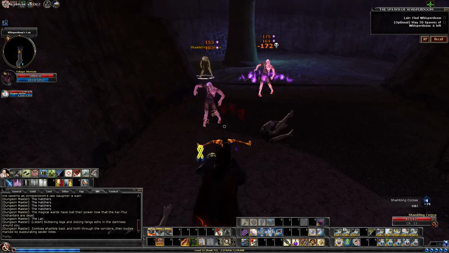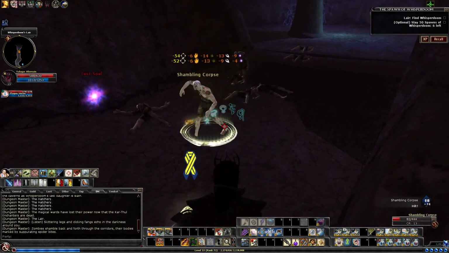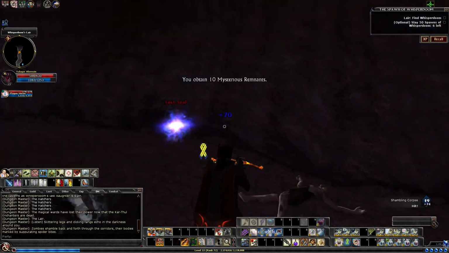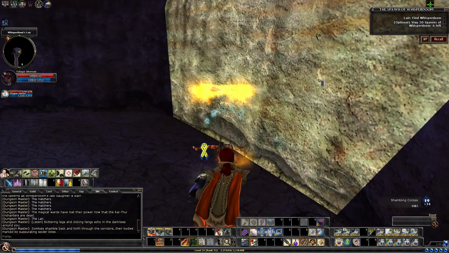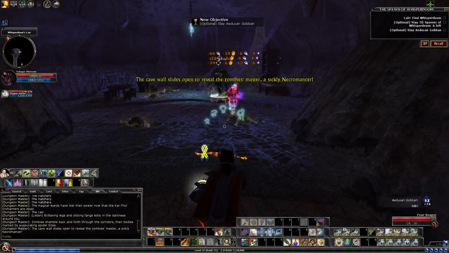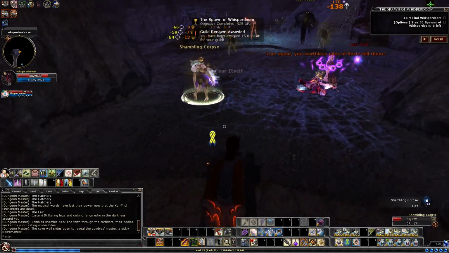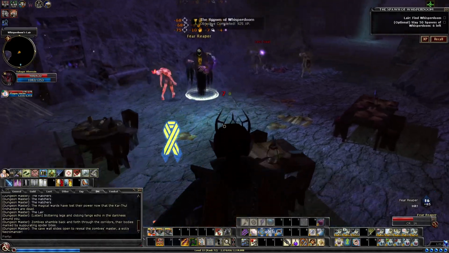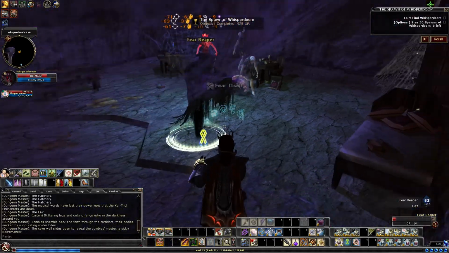And when you find them, there's actually a secret door right nearby them, which we should find right here. The cave wall slides open to reveal the zombies inside. A little extra experience for yourself, and of course more additional kills.